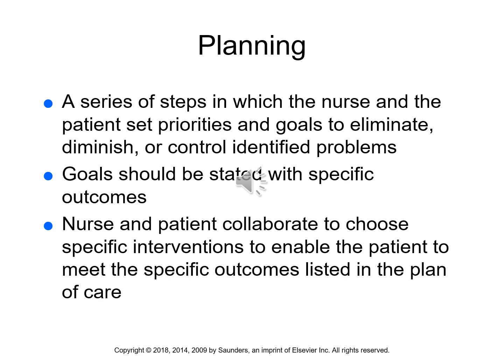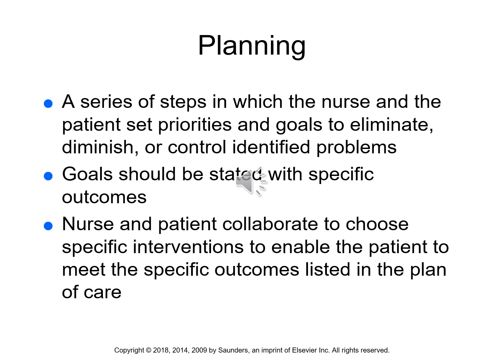Okay, so the third phase in the nursing process is planning. During this phase, the nurse is going to prioritize the diagnoses that were developed and come up with some goals or outcomes. This whole thing should be done in conjunction with the patient and their family if the patient wants the family involved. But these are not the nurse's goals. These should be the patient goals. So you should be coming up with your goals in conjunction with the patient.